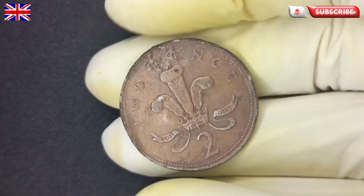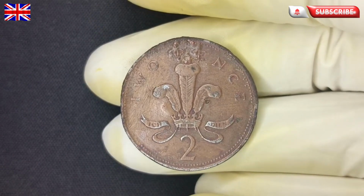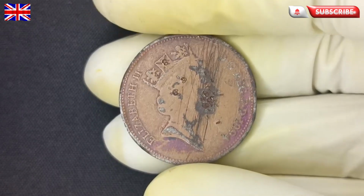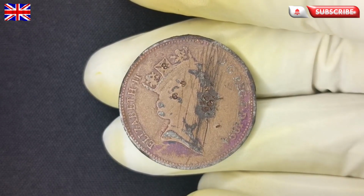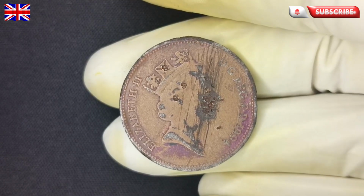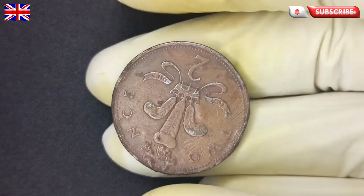And now, the moment that stuns everyone who hears it. One pristine, verified, and certified example of the 1994 Elizabeth II Two Pence coin recently sold at a private auction to a royal collection investor for an unprecedented sum. Not $1 million. Not $10 million. But $28 million. A coin that once bought a piece of candy now stands as a monument to the unpredictable value of history, and the thrilling power of discovery.